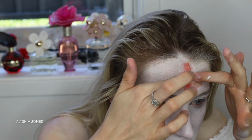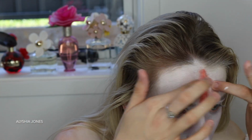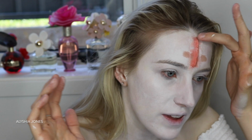Honestly, you guys need this BYS Scar Wax. If you have tried Scar Wax before and if you're about to give up, don't give up, because it is just the Scar Wax you're using, or it's because you're not melting it into the right consistency. But I just feel like all of that's such a waste of time. If you buy a Scar Wax that already has a good consistency and is easy to mold and just put straight on your skin, then that's good. So yeah.